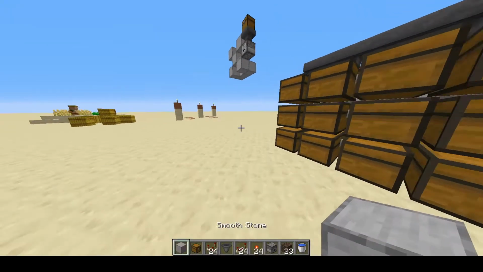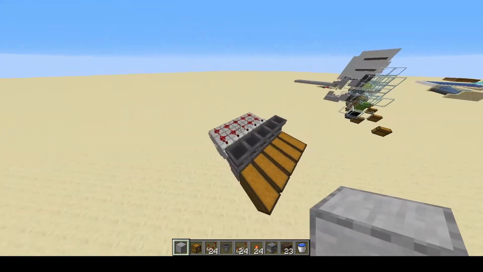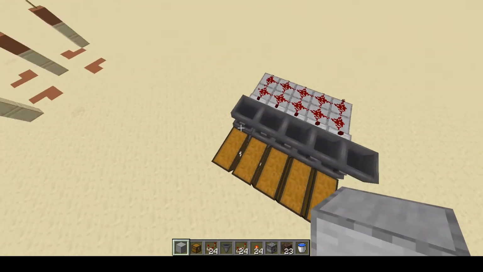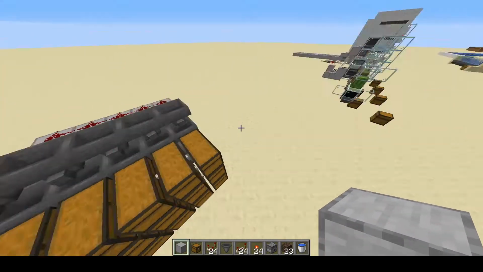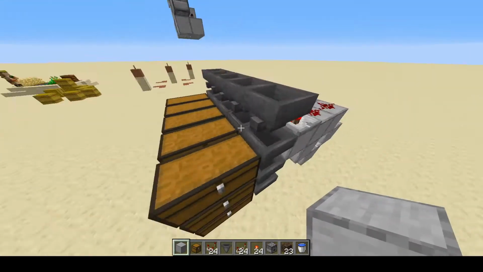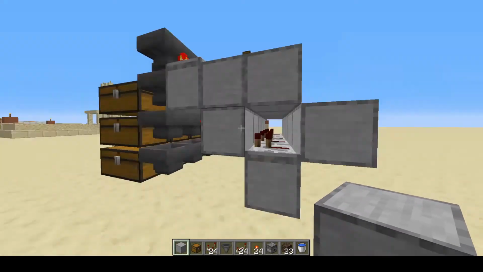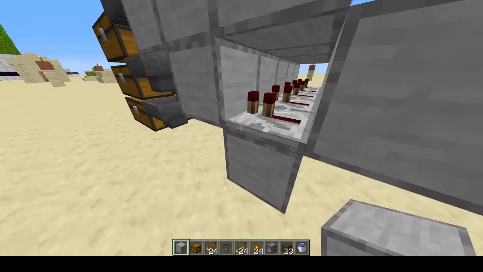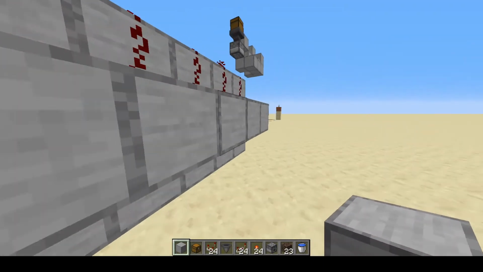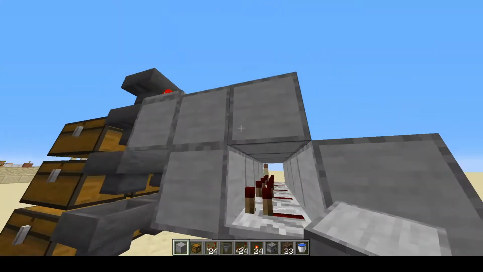All right. So I just went ahead and quickly made a couple more. Like I said, you just have to copy exactly what I showed you, however long you want. The only thing is you have to make these pointing to the chest, of course. And I would build up this section at the back first and put your repeaters in. Because if you make all of this and then want to put your repeaters, you're gonna have to break these back ones to put the repeaters. So just do it one by one and then put your repeaters like that.